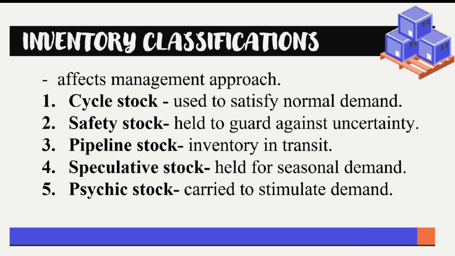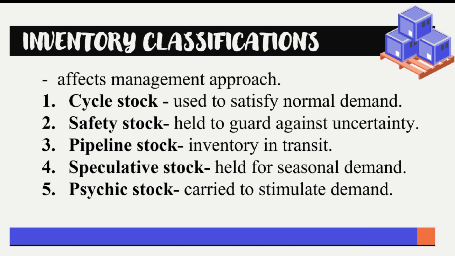Second is the safety or buffer stock. It refers to inventory that is held in addition to cycle stock to guard against uncertainty in demand or lead time. For example, uncertainty in demand could come from the fact that you occasionally decide to make a 3-egg omelette as opposed to eating 1 egg per day. As an example of lead time uncertainty, you may sometimes buy eggs every 14 days rather than every 12 days. So in both cases, a few extra eggs would ensure that you won't run out of eggs. As pointed out in Chapter 7, higher levels of uncertainty lead to higher levels of safety stock.